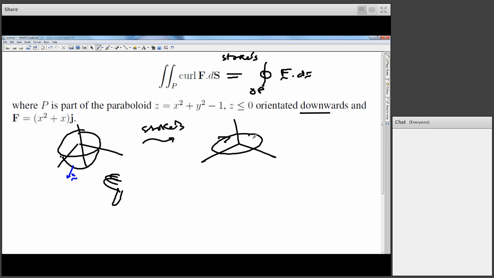So basically, Stokes' theorem allows you to do a vector line integral around this particular circle, and that's the boundary of the surface. And you can write that down if you wanted to. So that's the integral around the circle of F dot dr. If you do it, it ends up being x squared plus x dy. And that's a closed vector line integral.